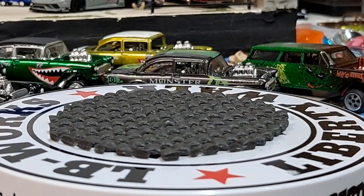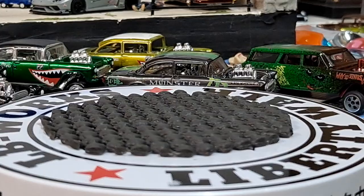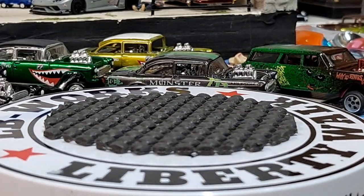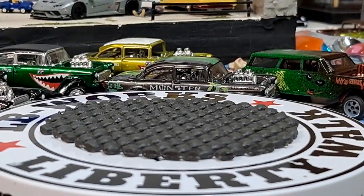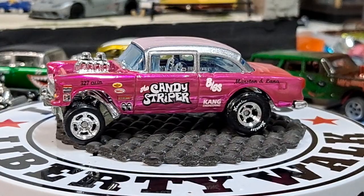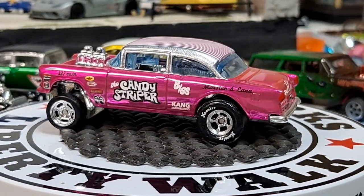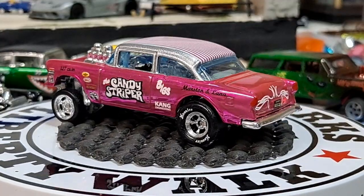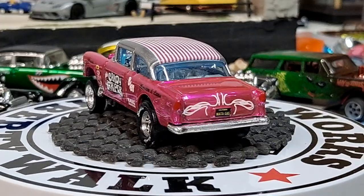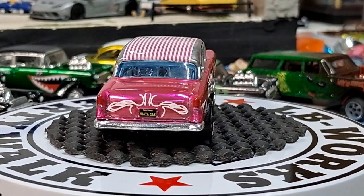Now the next ones are like my pride and joy in my collection. We have this candy striper done by a guy. He sells them on eBay for like $135. They come carded. He even duplicates an RLC card and everything. The card's not that good. You can tell it's a photocopy.